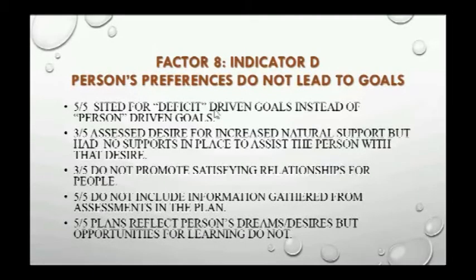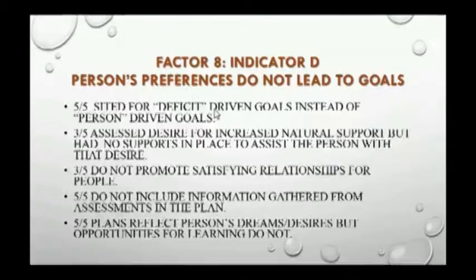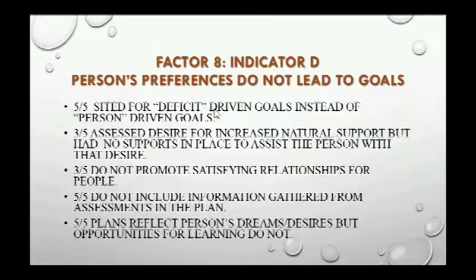When it comes to natural supports, we know what type of relationships people want. Agencies are asking, who do you want? What type of friendships do you want? Who's important to you? But once they're told, nothing's really being done to say that we really pushed and tried to help this person cultivate that relationship with those people important to them. And when we talk about satisfying relationships, people have friends they may see only at their day program, only when they go to church, only at the bowling night or the dance for people with disabilities, but they're not doing anything outside of that.